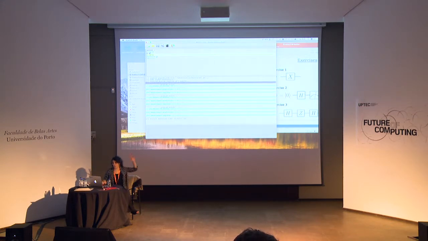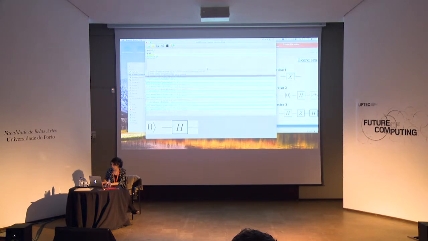For now, I'm not going to measure, okay? So I save it. You can also render the circuit, so you can also have your circuit there. Okay, so again, I save it, and I run it.